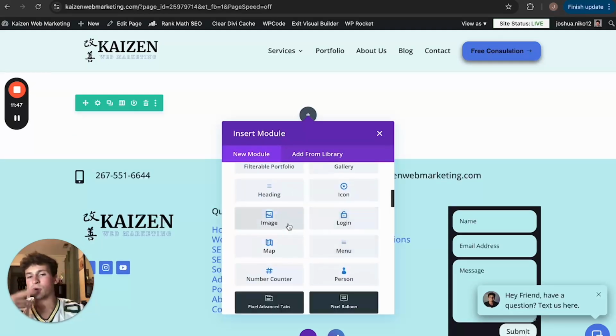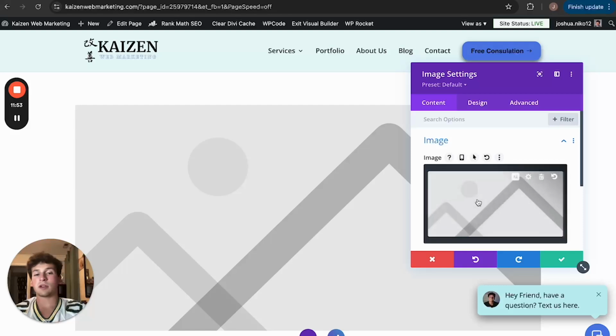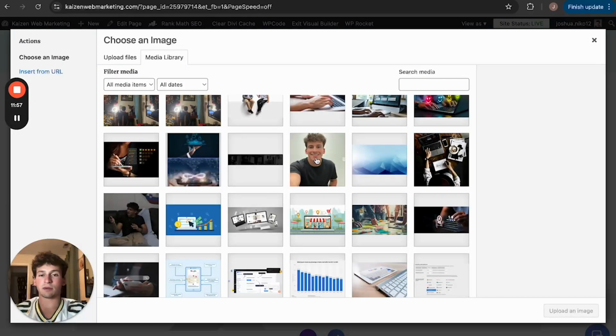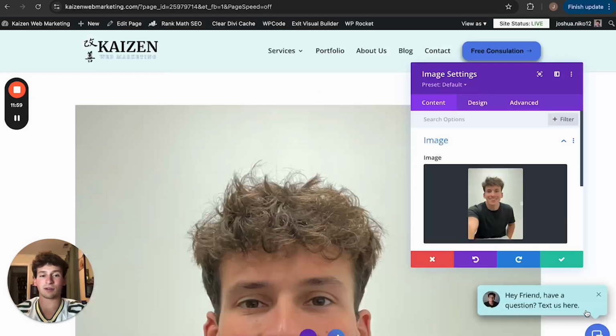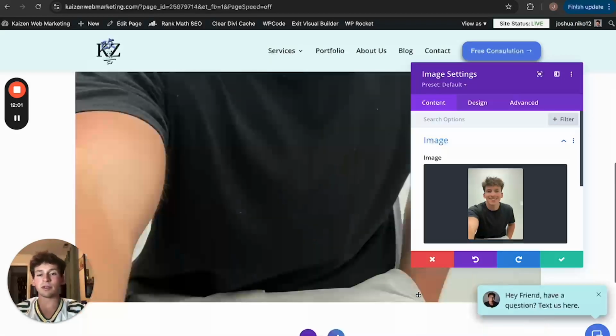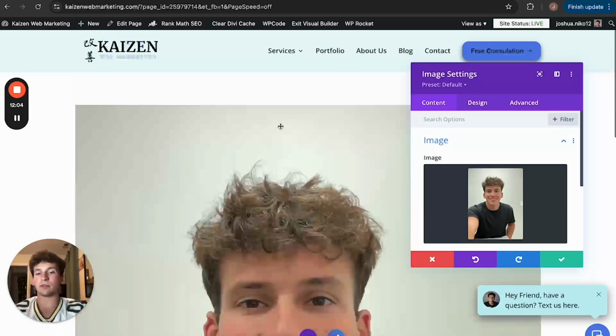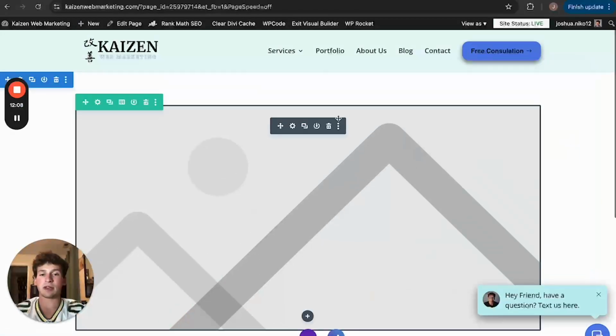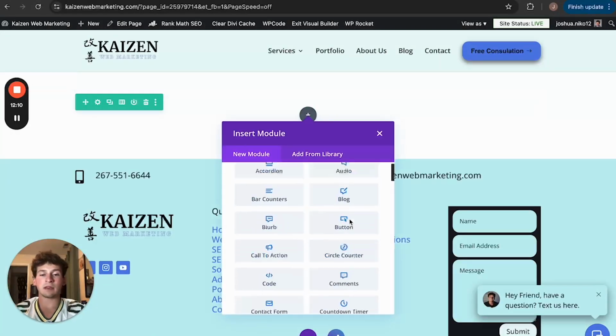Then moving forward, here's an image. Most common besides the heading. Honestly, maybe even more common. Use this image. Click on this. Upload whatever image you want. Here's a good picture of me smiling. Nice. Look good. Cool. And then in the design you would do the customization. Obviously you would never want an image this big, right? But that's how you'd add an image. Very simple, very neat.